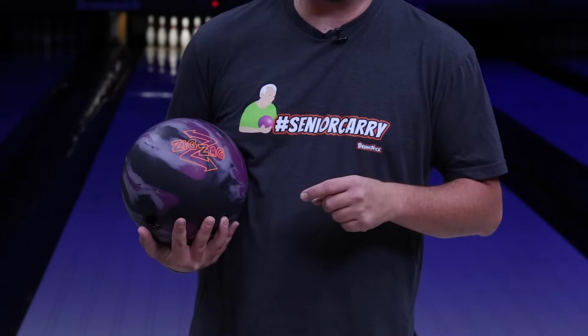What's up, guys? BrunsNick's back. It's time to introduce the radical Zig Zag Solid. Now, the Zig Zag Solid has that same asymmetrical core from the original, wrapped with HK22 Solid. I can't wait to see what this does on the lanes for me, with SPECTO running, of course.